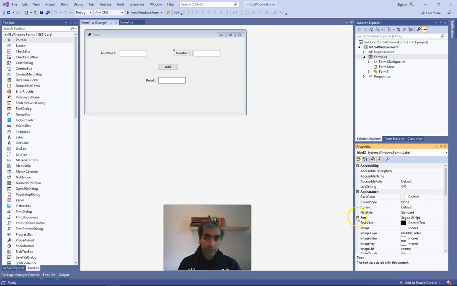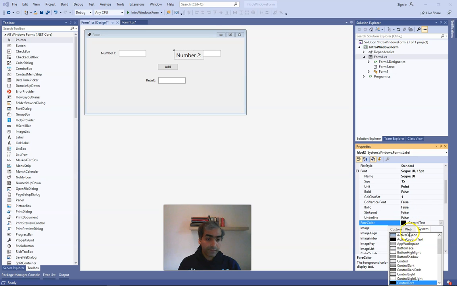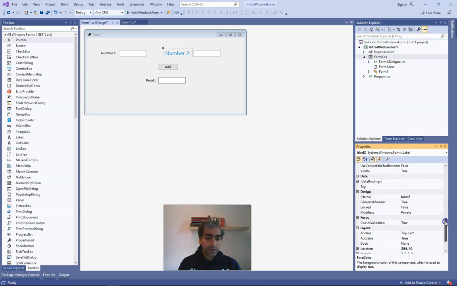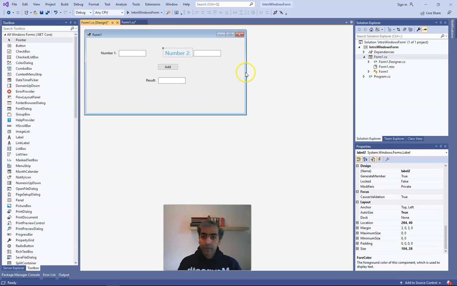For example, for font, I can change the font to a bigger size, for example, 15, or change the color. And there are lots more properties here that we can change. I will use Ctrl Z to go back.